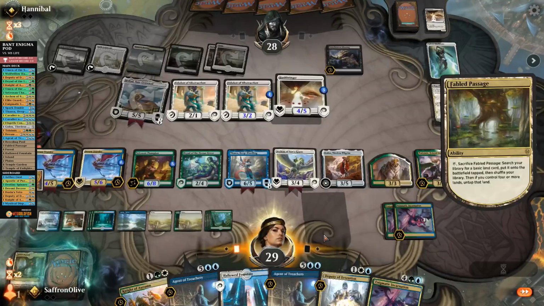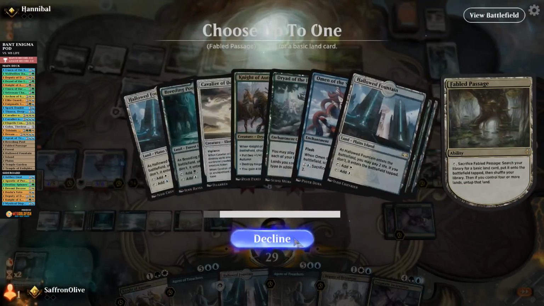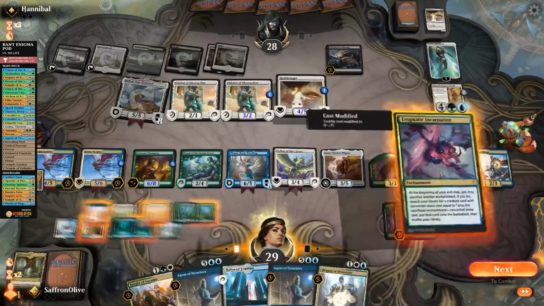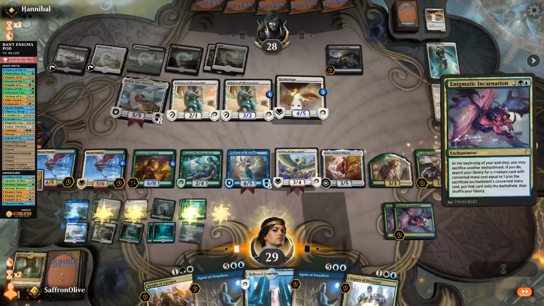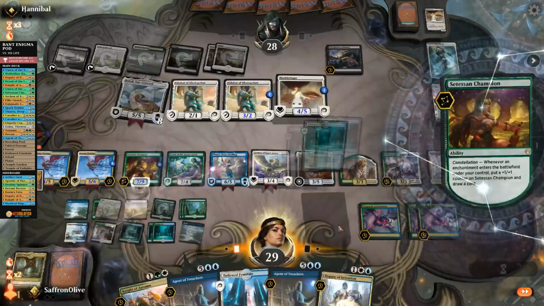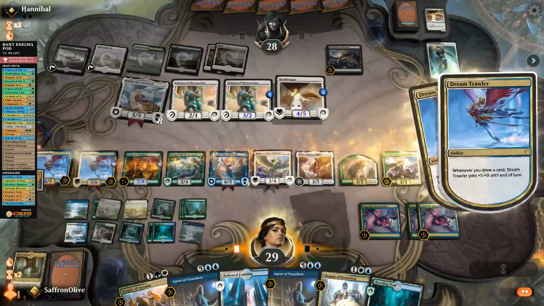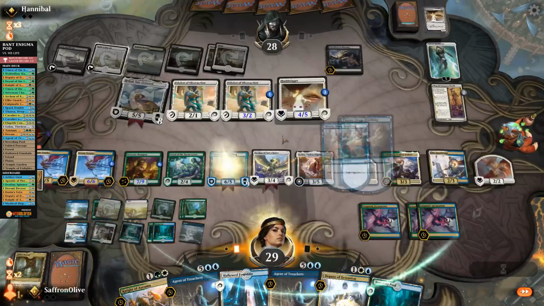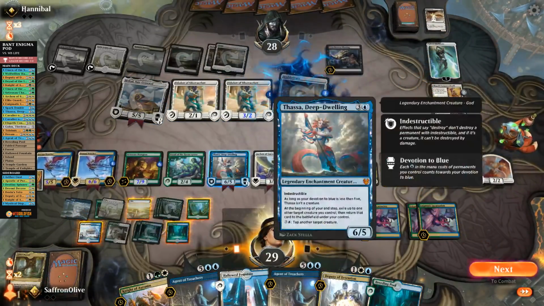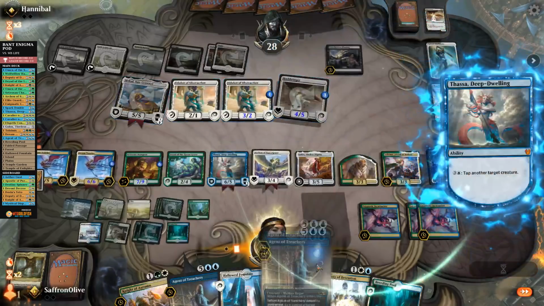Hopefully we have a land left. We might not. Oh my goodness, we don't. Okay, I guess we should check that beforehand. A little clunky. Well, Incarnation. Draw a card. Thassa, tap Hushbringer. Thassa, tap Eidolon.